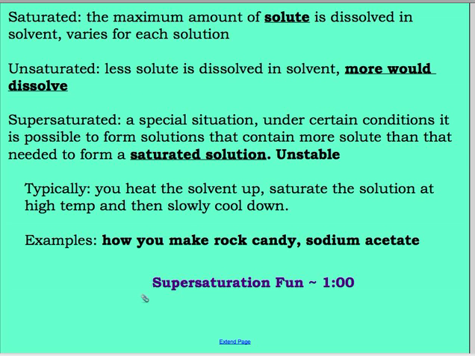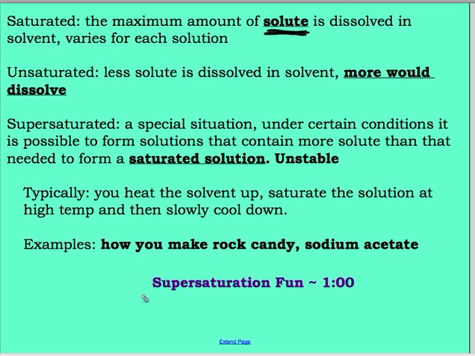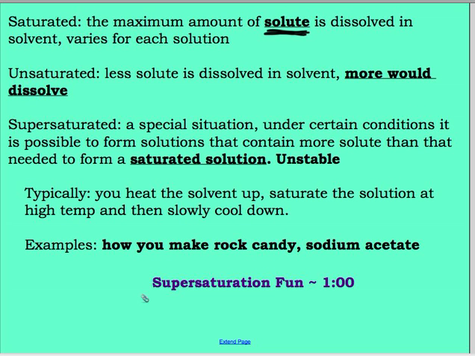So when we say that we're saturated, we're just saying that we have the most solute dissolved that we can. Like if I'm making a solution of salt water, there's a point where I can't dissolve any more salt. It's saturated. If you're unsaturated, we just know that you could actually dissolve more. We could have more breakdown than we've put in.